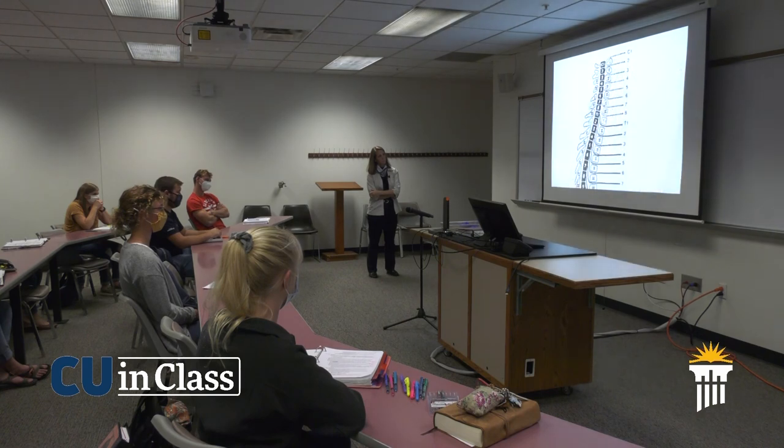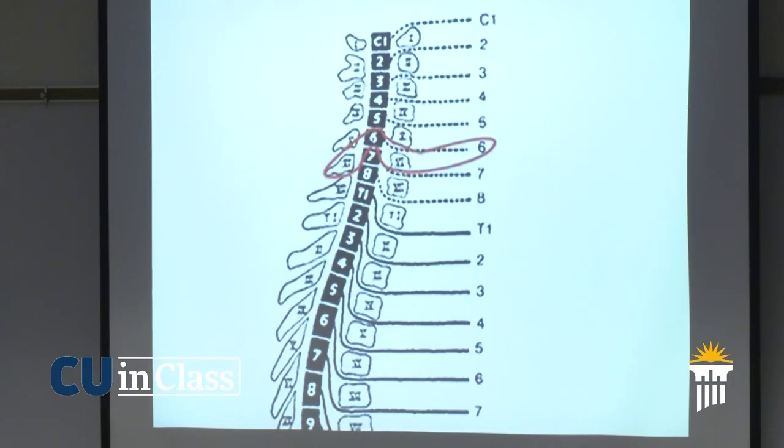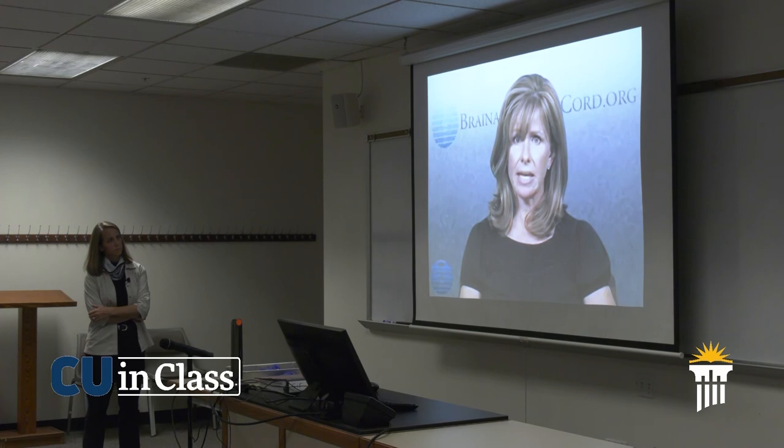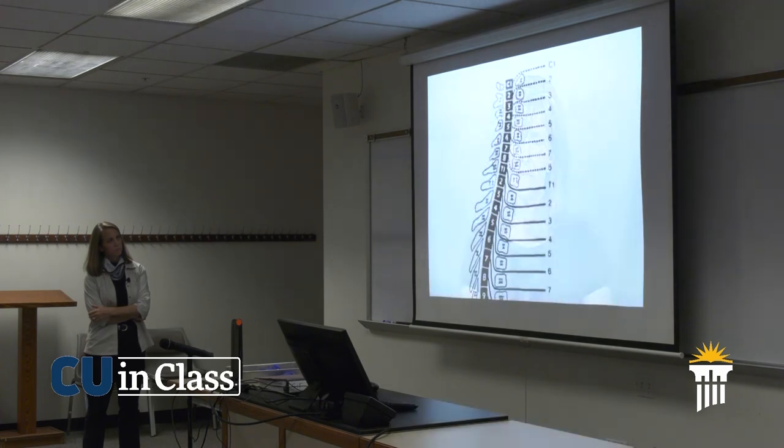A C6 level injury results in movement of the head, neck, shoulders, arms, and wrists, including the ability to bend the elbows, extend the wrist, and rotate the palms. The population who falls into this category is generally able to perform most self-care duties, can perform light housekeeping, and can manage a manual wheelchair. Those with C7 injuries have similar abilities as those with C6 injuries, but can manage more easily.